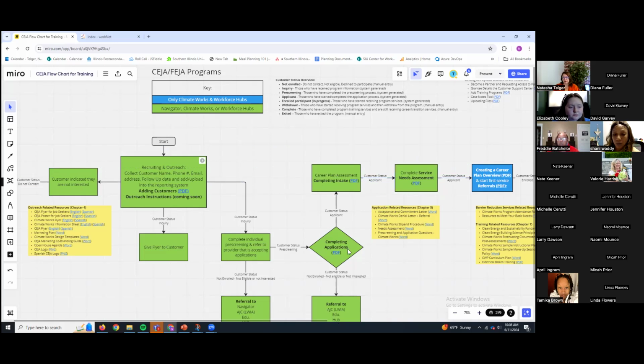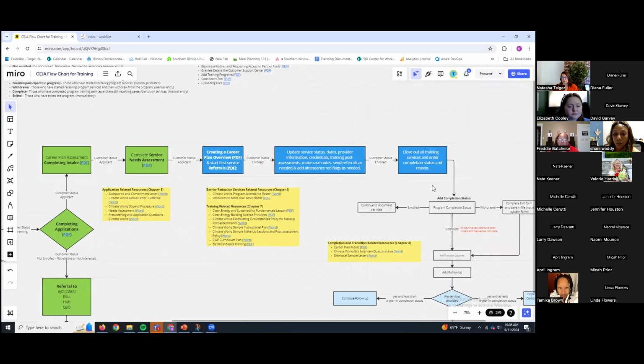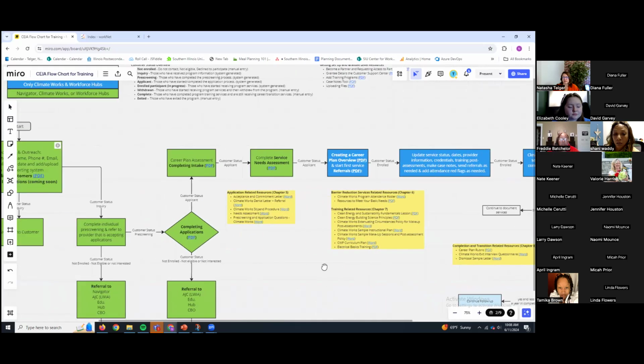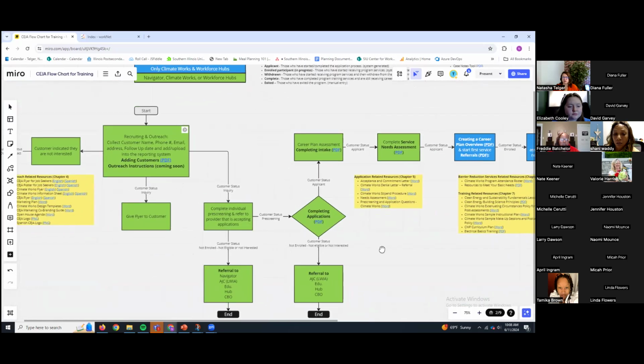This part of the system is used by navigators, ClimateWorks, and workforce hubs. As we get to the next section, this area over here is only used by ClimateWorks and the workforce hubs.